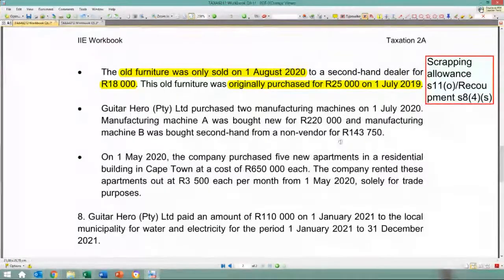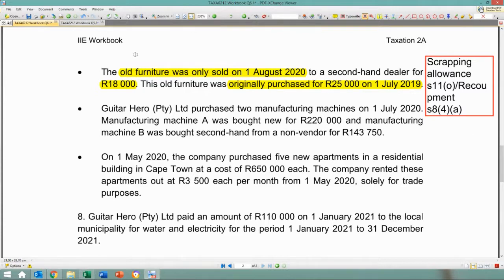Now, if it's a scrapping allowance, I made a loss on a depreciable asset, then I'm allowed to get an additional deduction. If I made a profit, then the tax rule says I need to be taxed on the profit I made on any asset I was allowed to deduct previous expenses for. In this case, because we're just looking at expenses, it's going to be the scrapping allowance, but in a test or exam, it can be either one of the two. The calculation is the same. You will then just have to determine whether you add or subtract it.